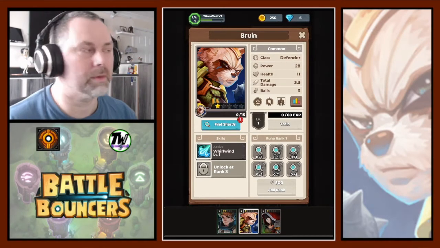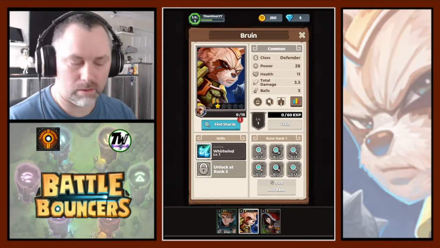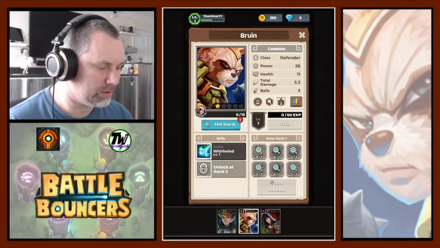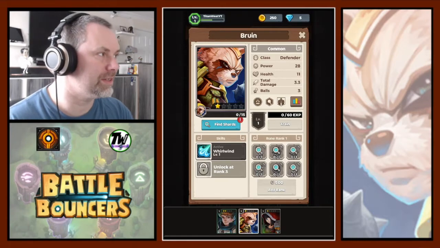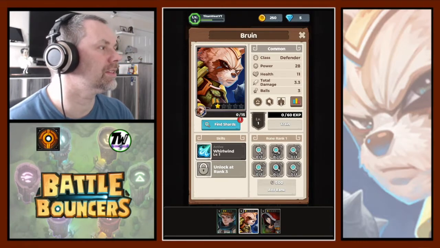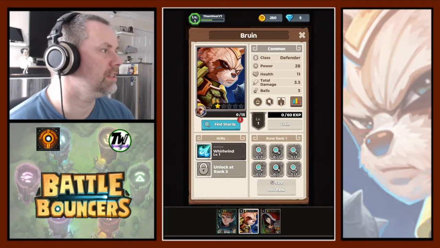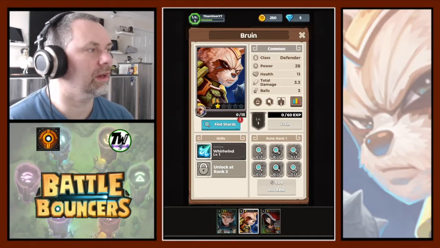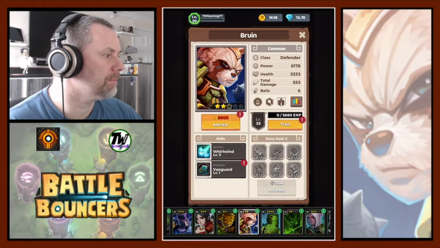This is how you get him at the beginning of the game. So he's a common. His class is Defender. His power is 28. His health is 11. Total damage is 3.3, and balls. You get him free. So that's how you get him at the beginning of the game.